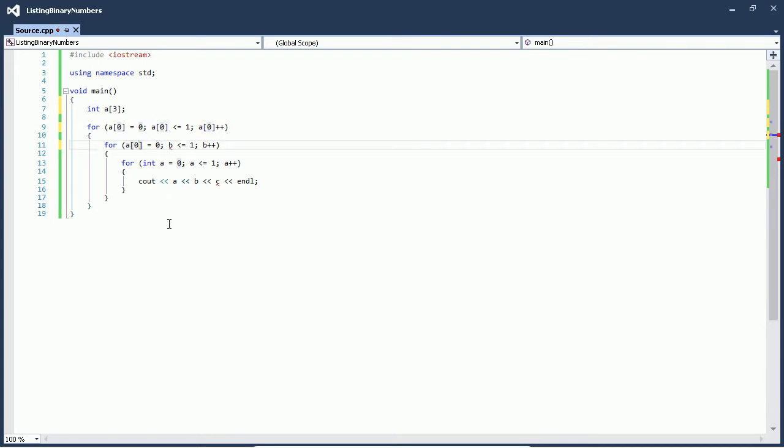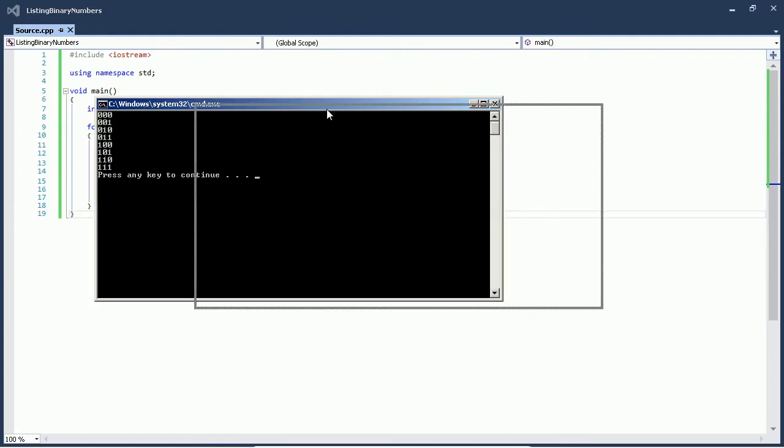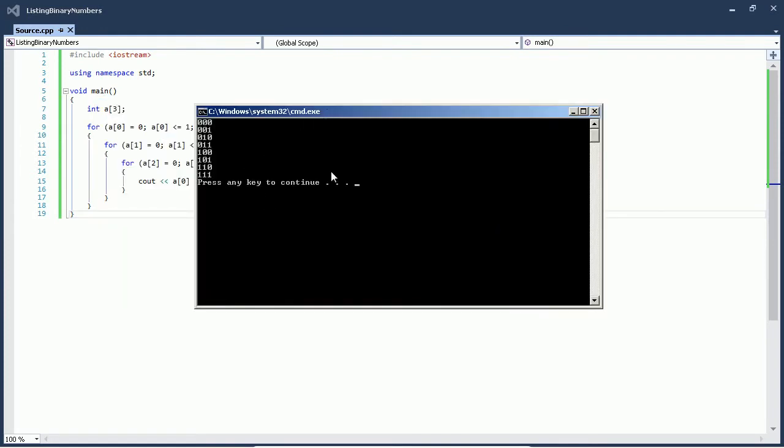This one is a1, and finally a2. And here we'll just list a0, a1, and a2. Let's check that everything is okay. And we still have the binary numbers with 3 digits.